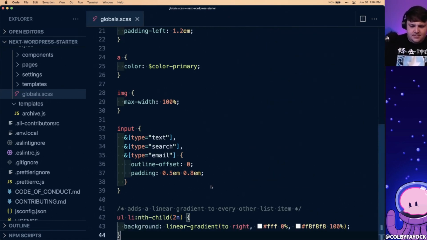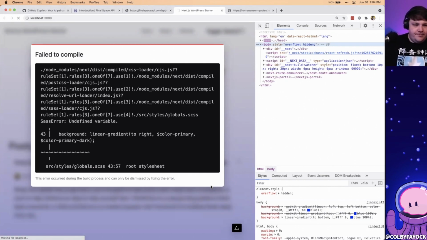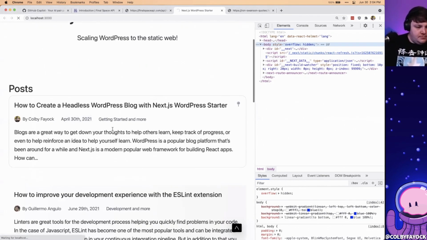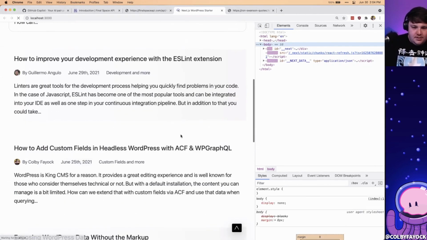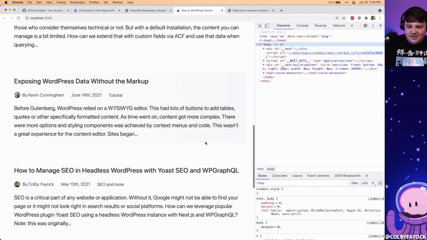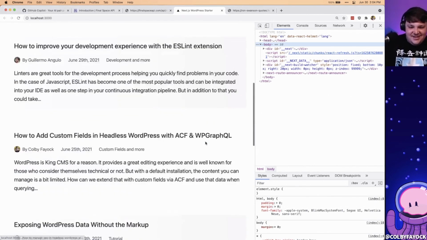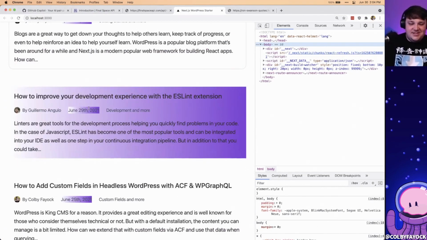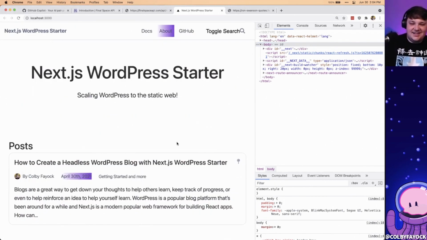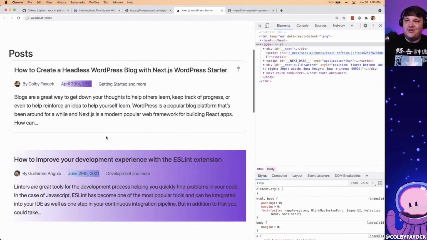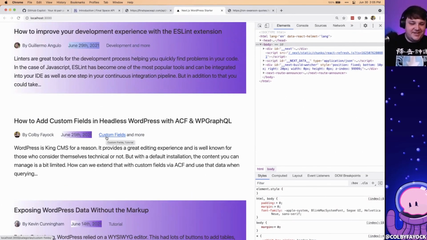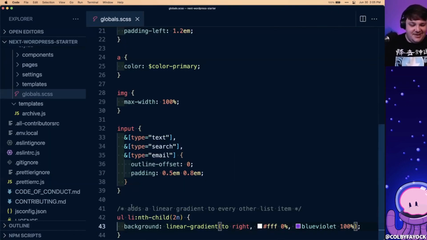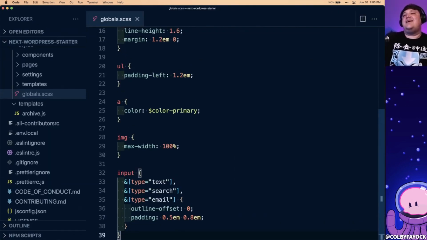UL. It has to reload. Is it actually doing anything? Oh yeah, it is. It's totally doing it. That's awesome. Sorry, you probably can't see that. I'm going to make that blue violet so that you can actually see what that looks like. So it's even doing the ones inside there. That's really cool because it's grabbing every other one from each of the starting points of where those list items actually begin. So that worked. That was really cool. All right, so let's see what the comments say.